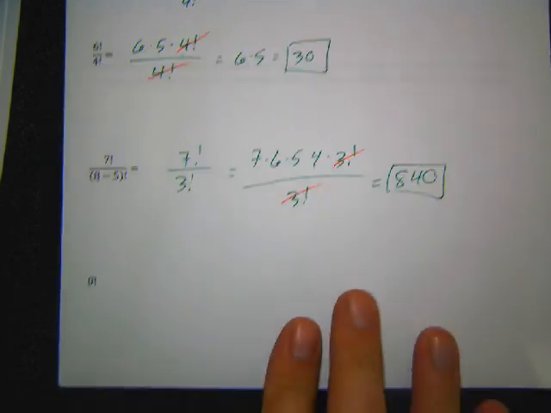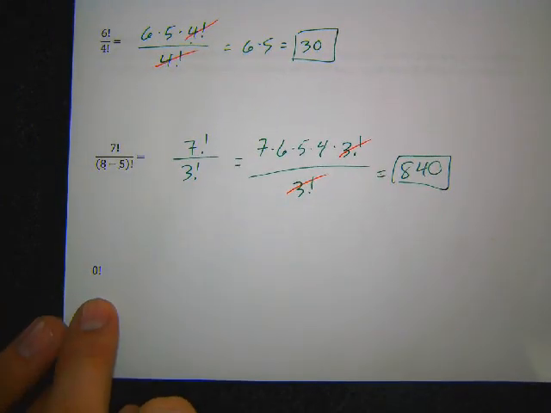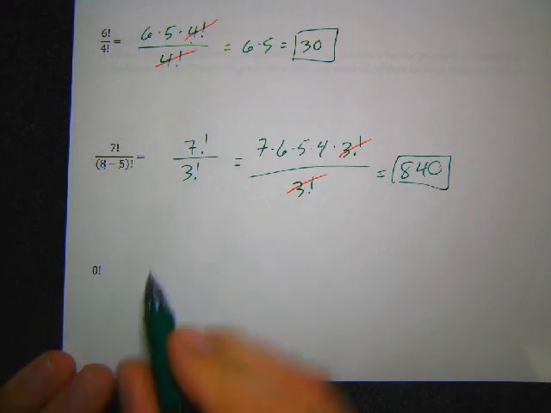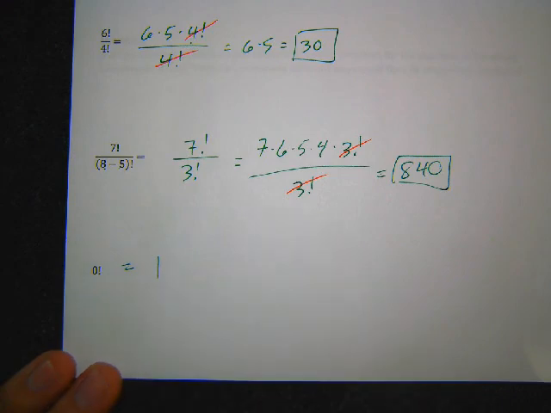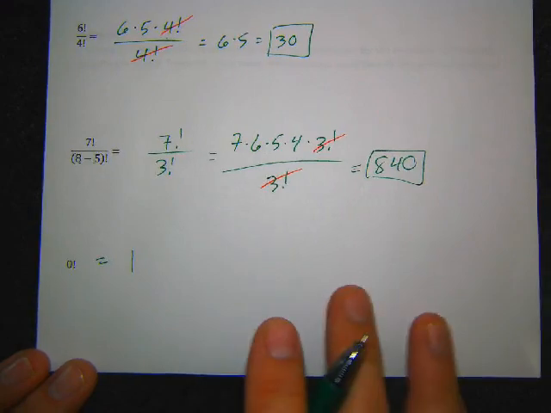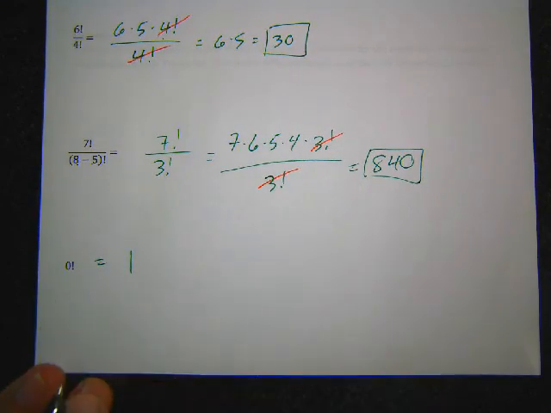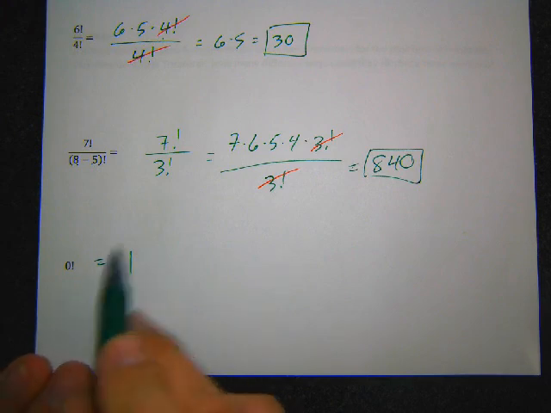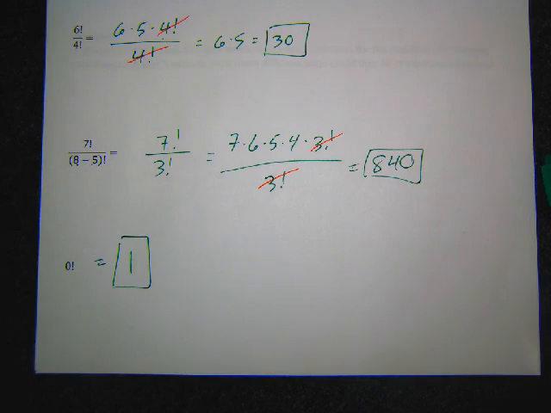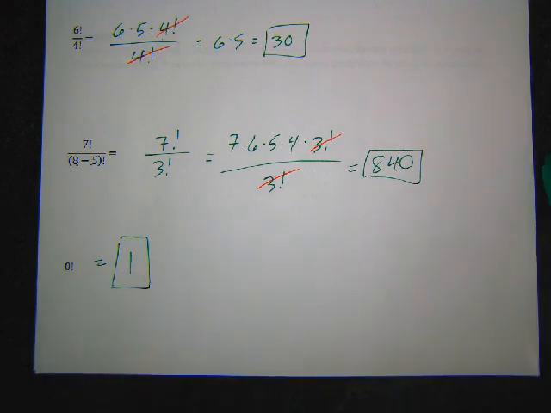There is one special factorial I want to point out. You probably won't see this much, but if you do, I want you to know what it is. And that's 0 factorial, which is actually 1. And that's kind of a definition thing. Mathematicians were working with factorials and looked at it and said, well, what do you do with 0 factorial? Because it popped up in a certain situation. They said, well, to make life easier, let's make it 1. There's a lot of situations where making 0 factorial 1 makes the problems easier, makes things work out. So that's what we typically do. So if you see 0 factorial, we do 1.